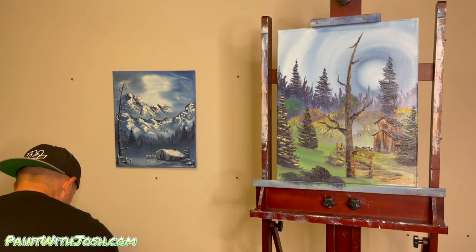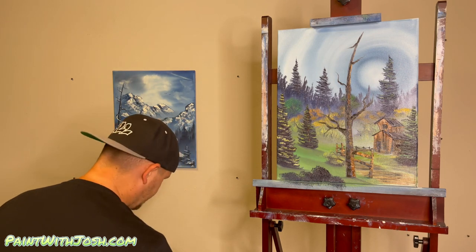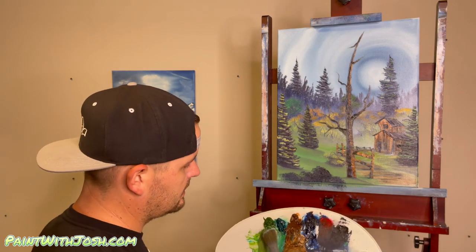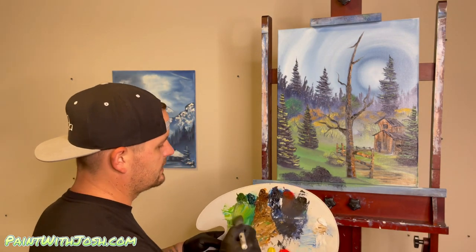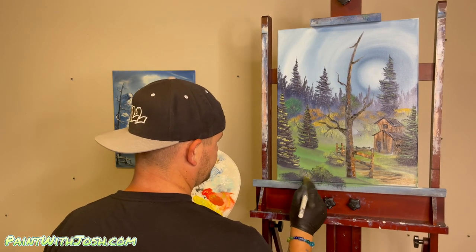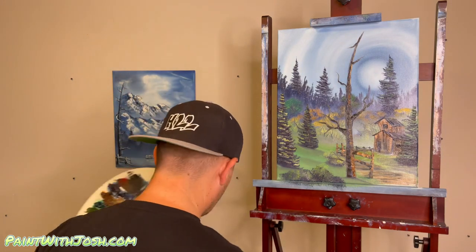Put this big old guy to bed. And when I get all that liquid white, I can grab up a little bit more of our greens, our yellows, all sorts of stuff. Come back in, just tap him onto this guy. Right? Just a little bit. Doesn't have to be super bright.